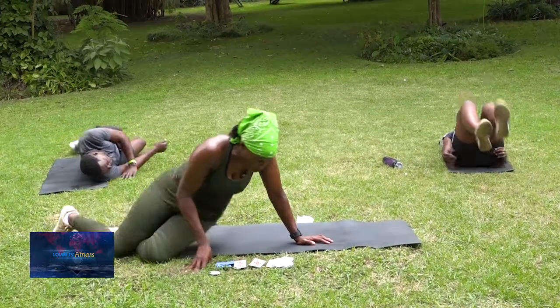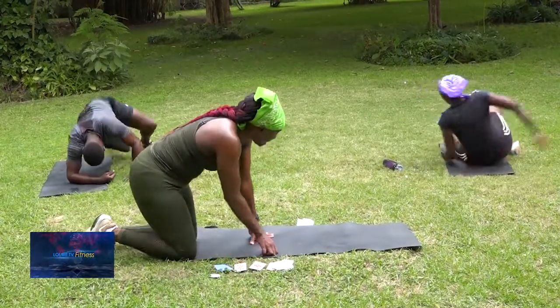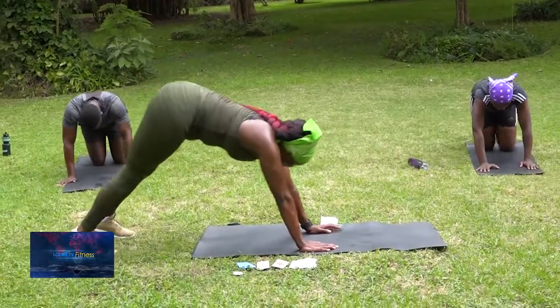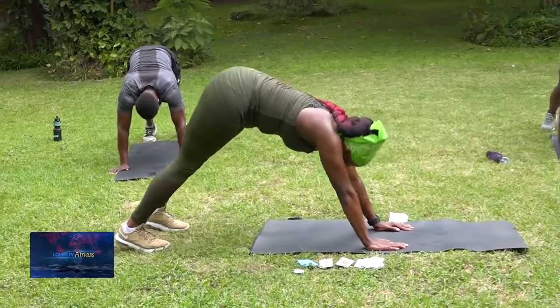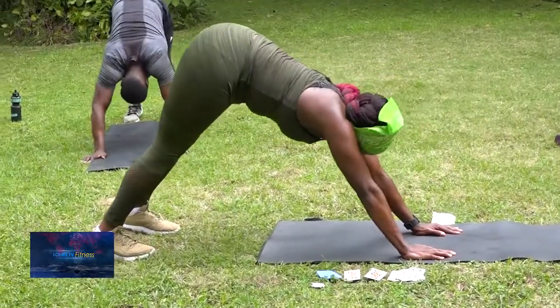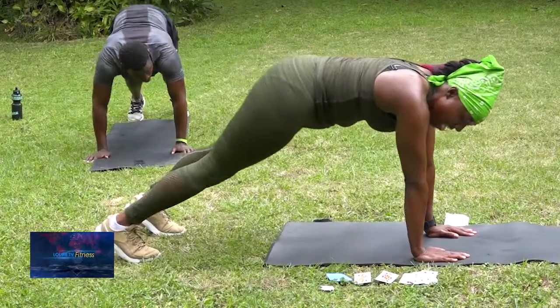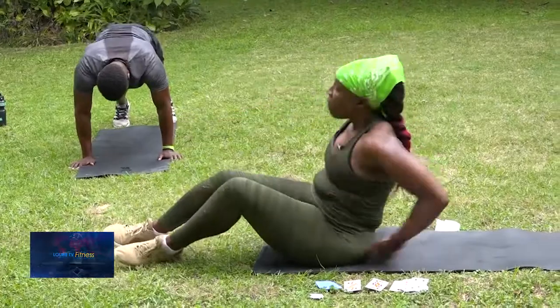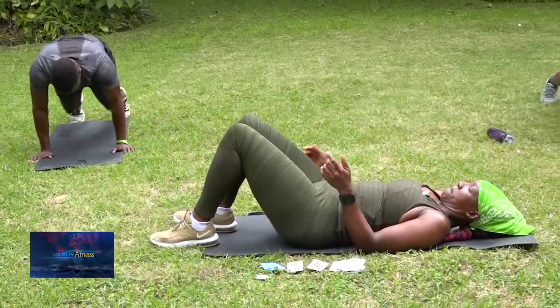We've done all the big downward dogs, I believe. Right, let's go. Spades. And then we've got clubs, which is reverse crunches. For 10, please. Let's go.